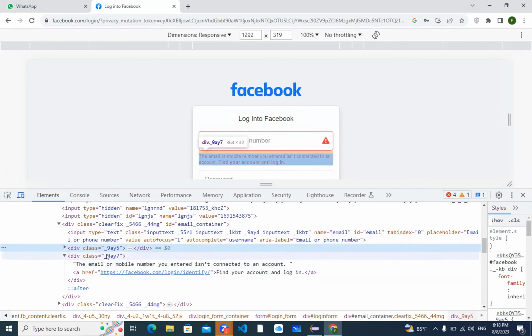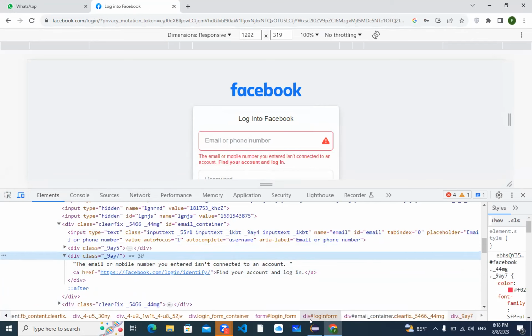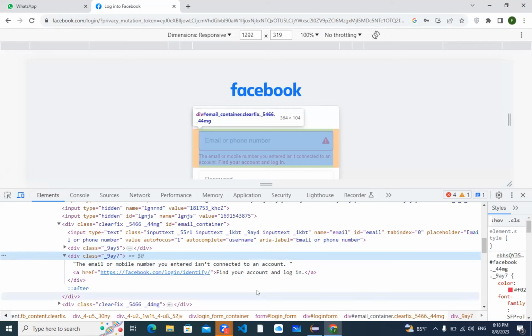Okay. Now you guys see that in the actual browser the name is _9AY7, and in the test case browser, which was controlled by Chrome, it is 9A7.